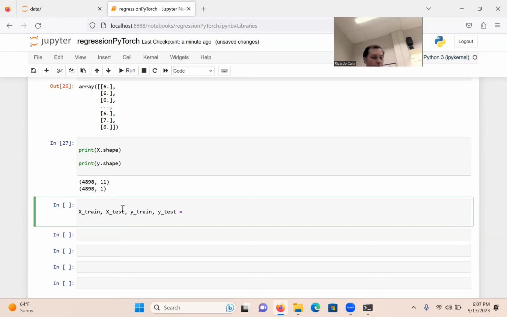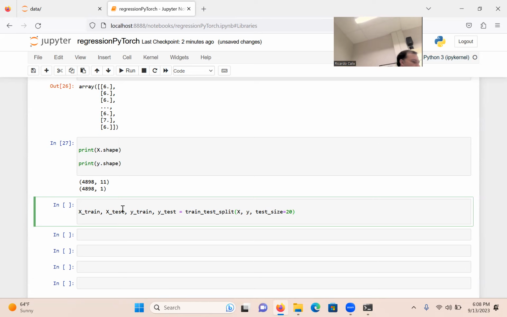So now we invoke the function train test split, okay? Now keep in mind, in a lot of things that we do, we're always going to be doing similar things. So what do we need to provide? We're going to provide comma X and y, which we have above. And then we're going to provide also the test size, which for this data set, it's got 4,000 samples, so I think 20% should be good.